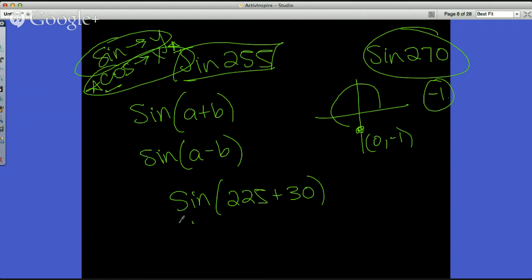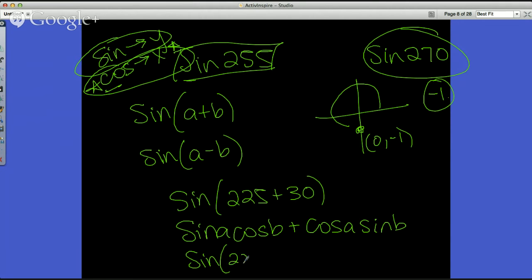Now, from here, I understand that at this point I've got a formula that states that the sine of A plus B equals sine A cosine B plus cosine A sine B. So that's sine of A plus B. I want to make sure I'm right there. I'm sorry, no, that's correct. The middle sign for the sine stays the same. So once I do this, what is A? What goes in for A? Good, Wes. What about B? Nice. Good, Ryan. A would be 225, and B would be 30. Good. So we're going to plug that in just like that.